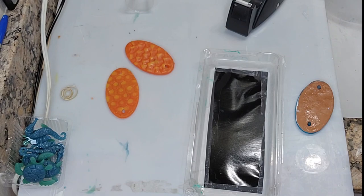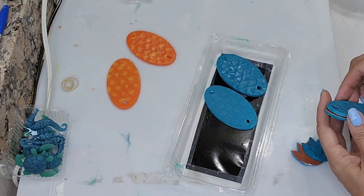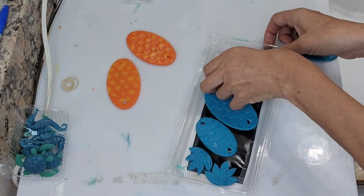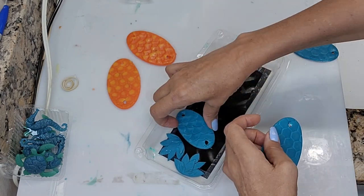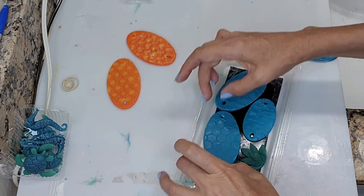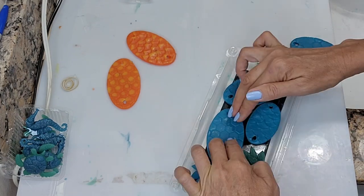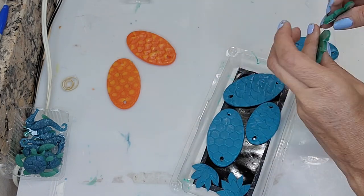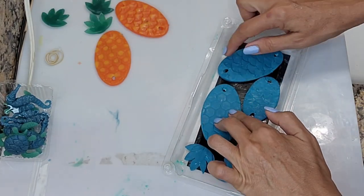If a piece starts to move, one side gets deeper than the other when you flip the whole thing — it's something you have to experience. If you've done silicone molds before you know exactly what I'm talking about. The tape holds your piece in place because when you pour the silicone, things can start to swim and one piece touches another, which is a little bit of a disaster — I learned the hard way.